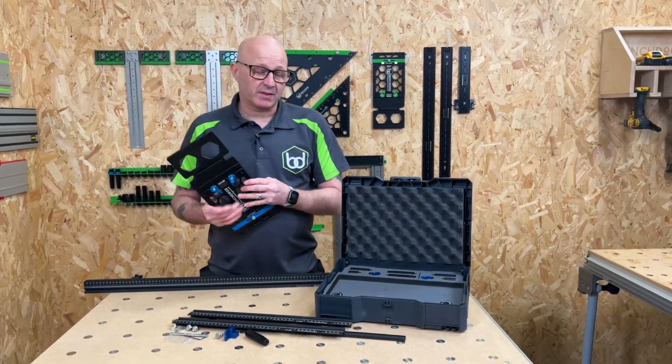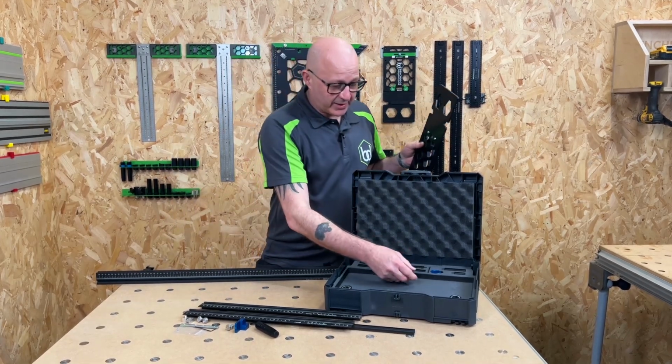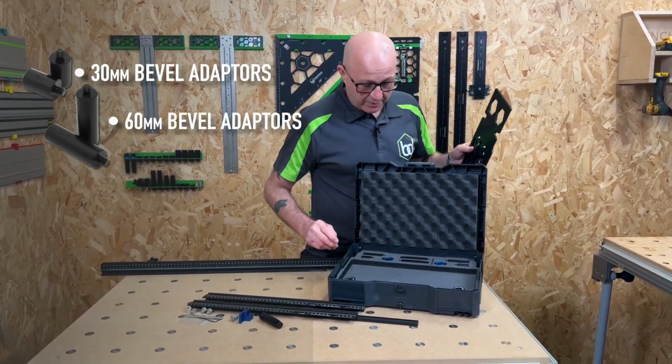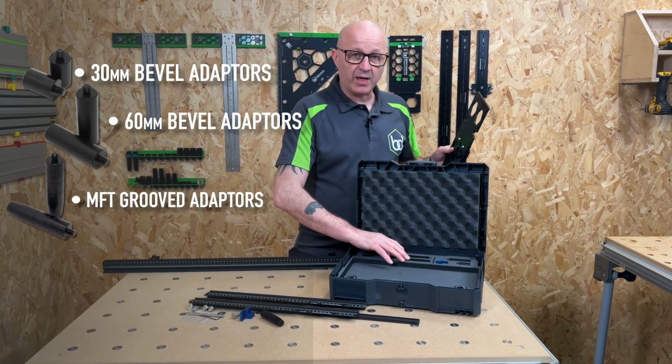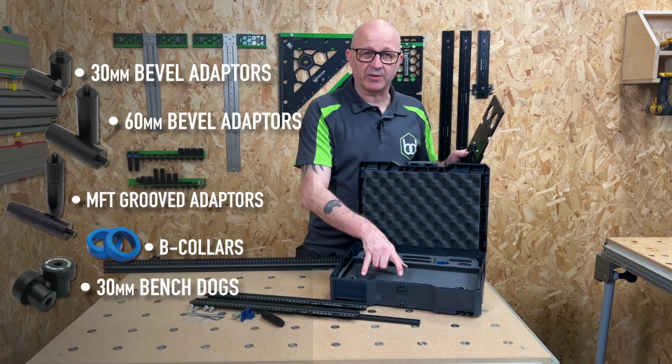What also comes with this system set, and you can also buy these separately, are the accessories that come with it. You've got the two types of bevel edge adapters, you've got the MFT Groove Adaptors, and you've also got collars and some 30mm Benchdogs.